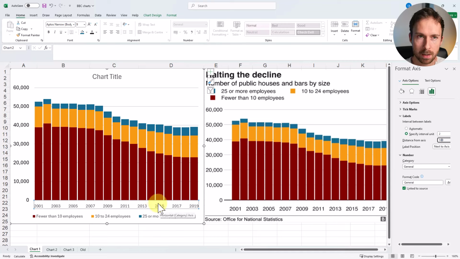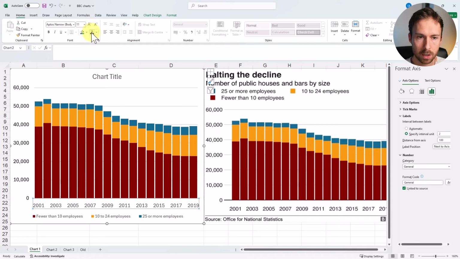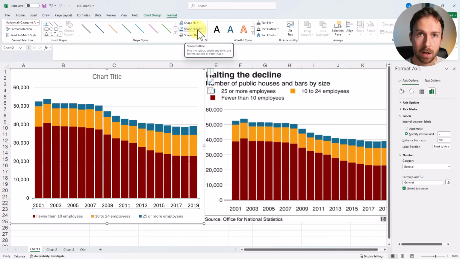And again, another minor styling thing I'm going to do is increase the font size again, change this to black. And I've noticed that on the BBC News example, they actually have a black thick line to represent their x-axis. And the way you do that with the x-axis selected is you actually go to Format and it's Shape Outline.